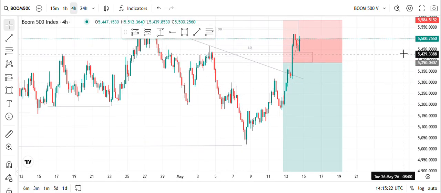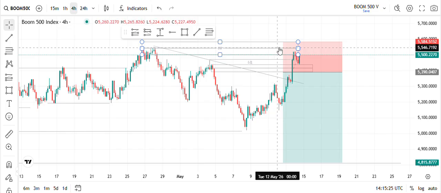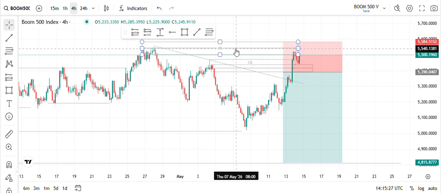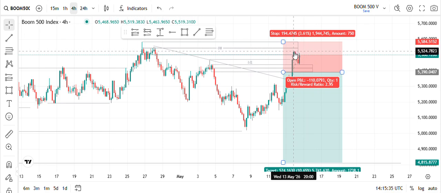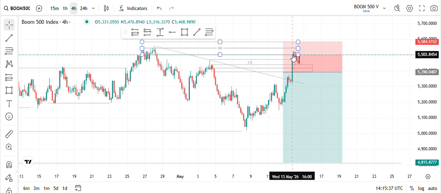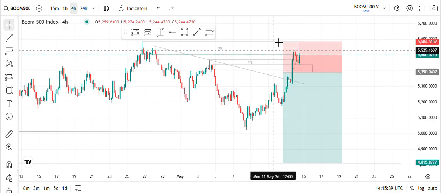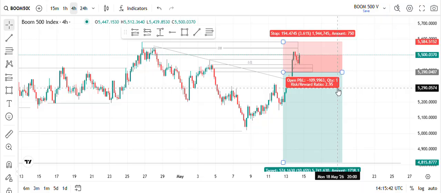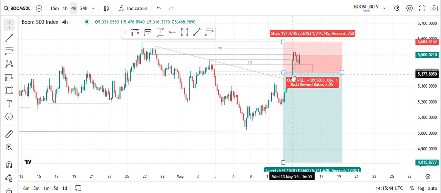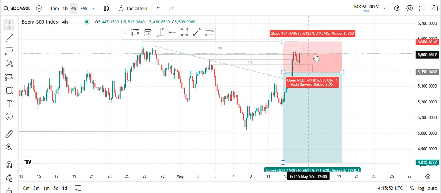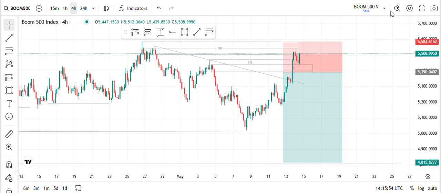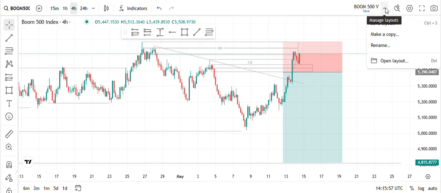Let's see. It is okay. I did this probably yesterday night. That's when I put this block here. I should have put this block as the main line, because if you can see here, this is a break of this sell here. So there's a possibility of it going to retest and going back up. As you can see, a little bit of a spike, but we'll come back to that on another day.